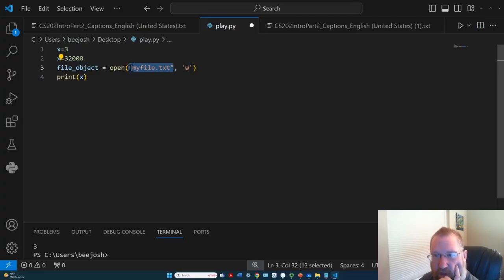If you don't, you will have to do something like this: C:\\. Why do I have to put two backslashes? Because \n is a formatter, meaning new line, and your interpreter doesn't know what you mean there. So you have to tell it, I really mean a backslash. So you put two backslashes instead, and then you would have your myfile.txt in the C folder.